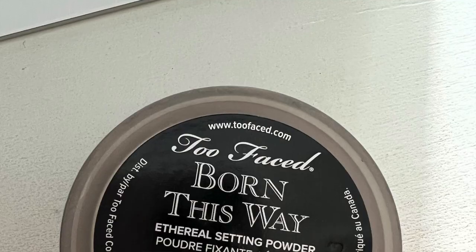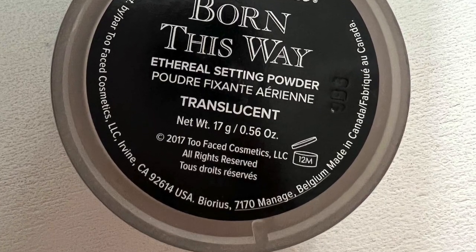Once you've grouped everything, go through them. If something has been open for quite a long time, think about decluttering it. Makeup can be difficult to tell how long it lasts or when it's off because it doesn't have a sell-by date as such. What it has is a little icon — it looks like an open pot — and it will say something like '12M,' which means 12 months from when you open it.